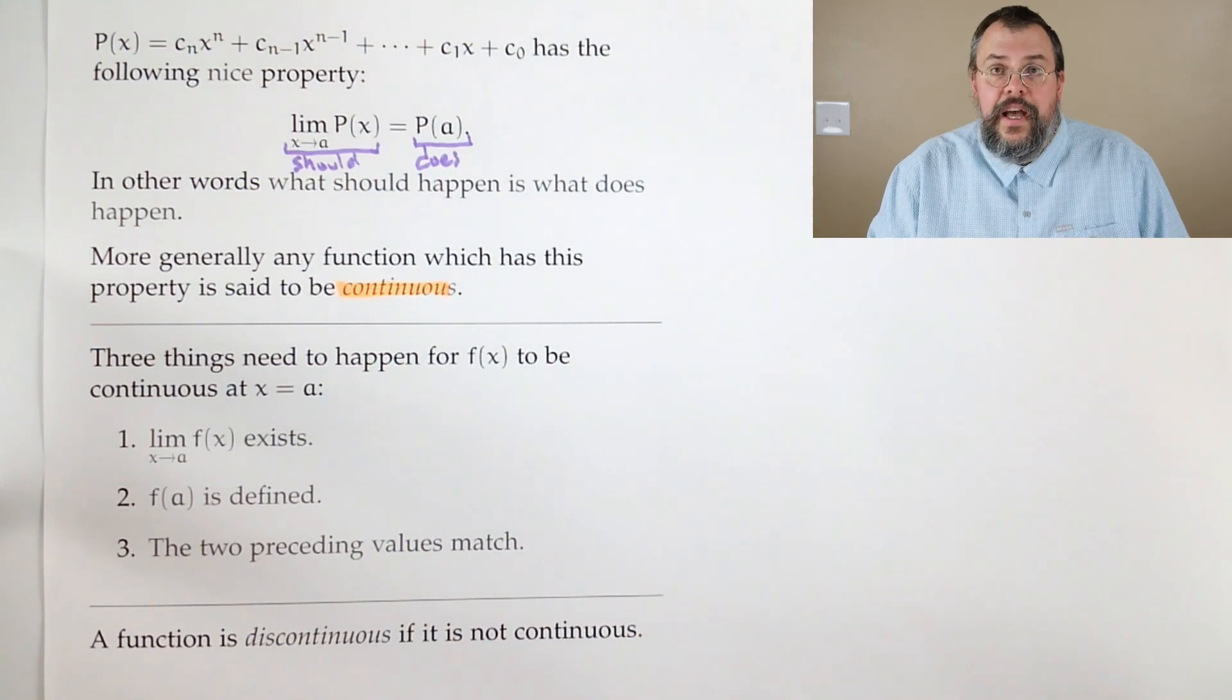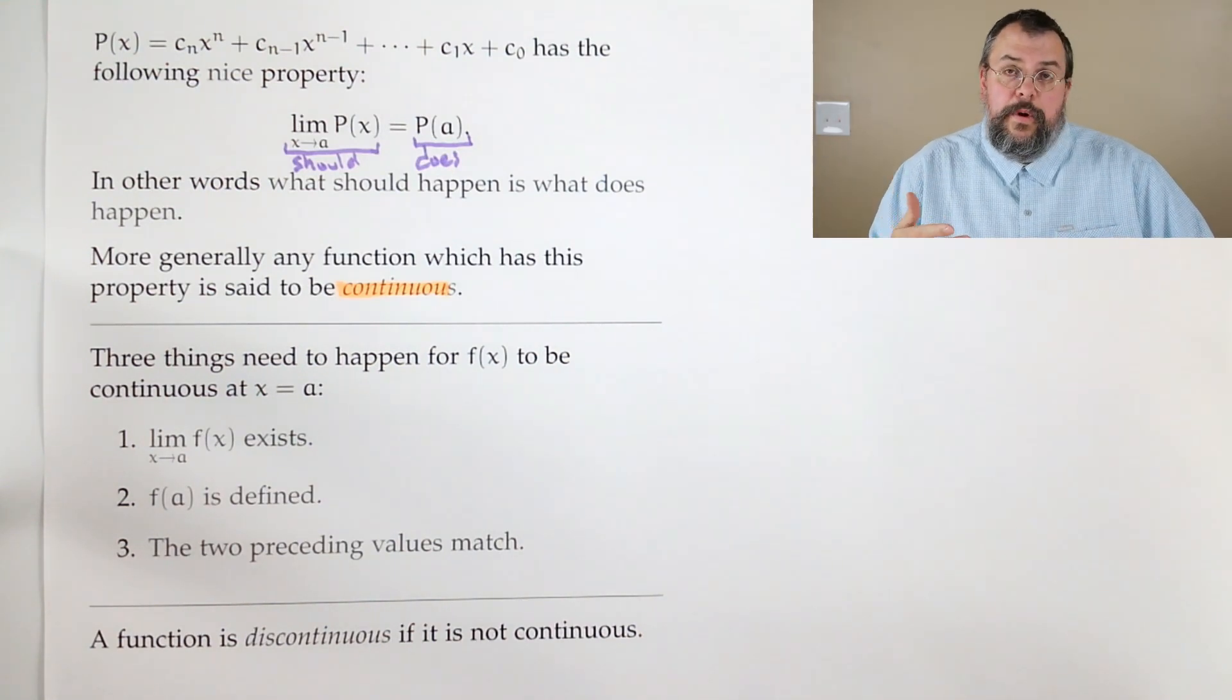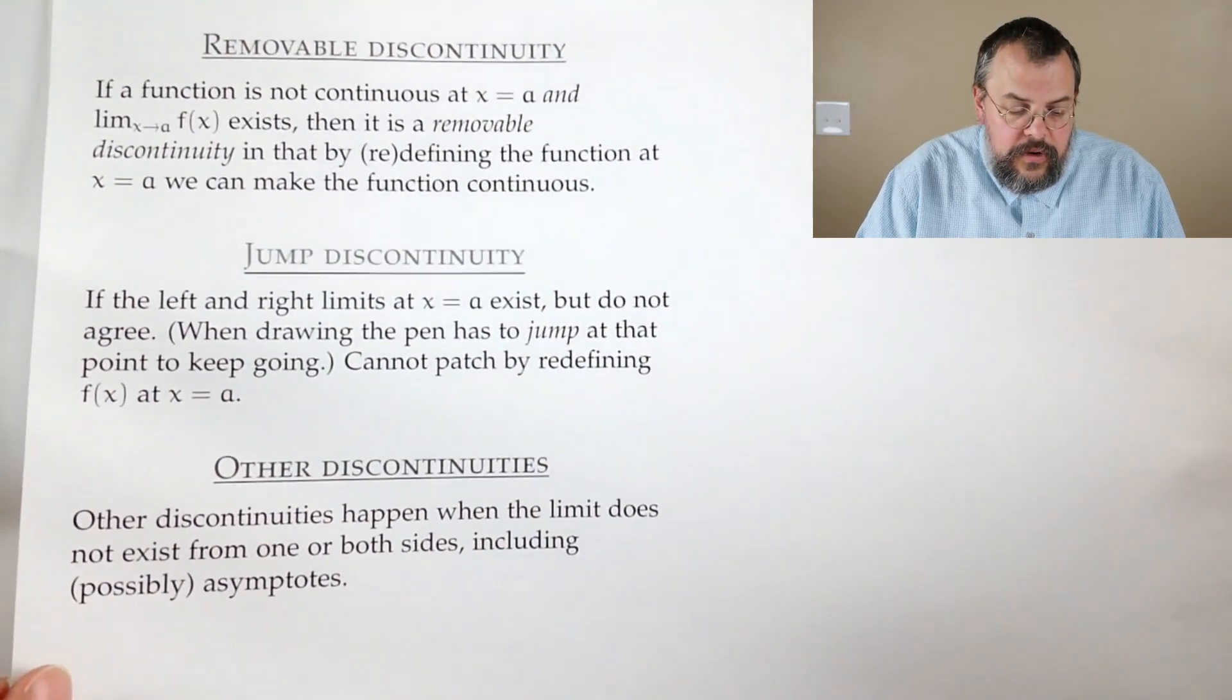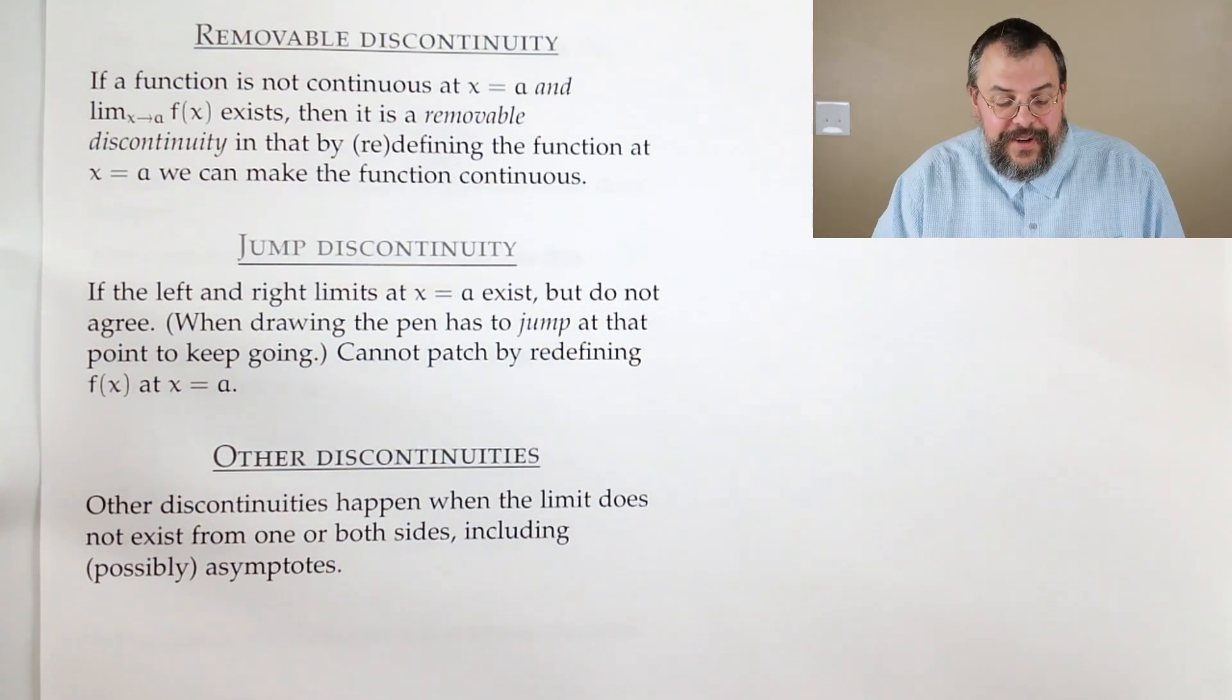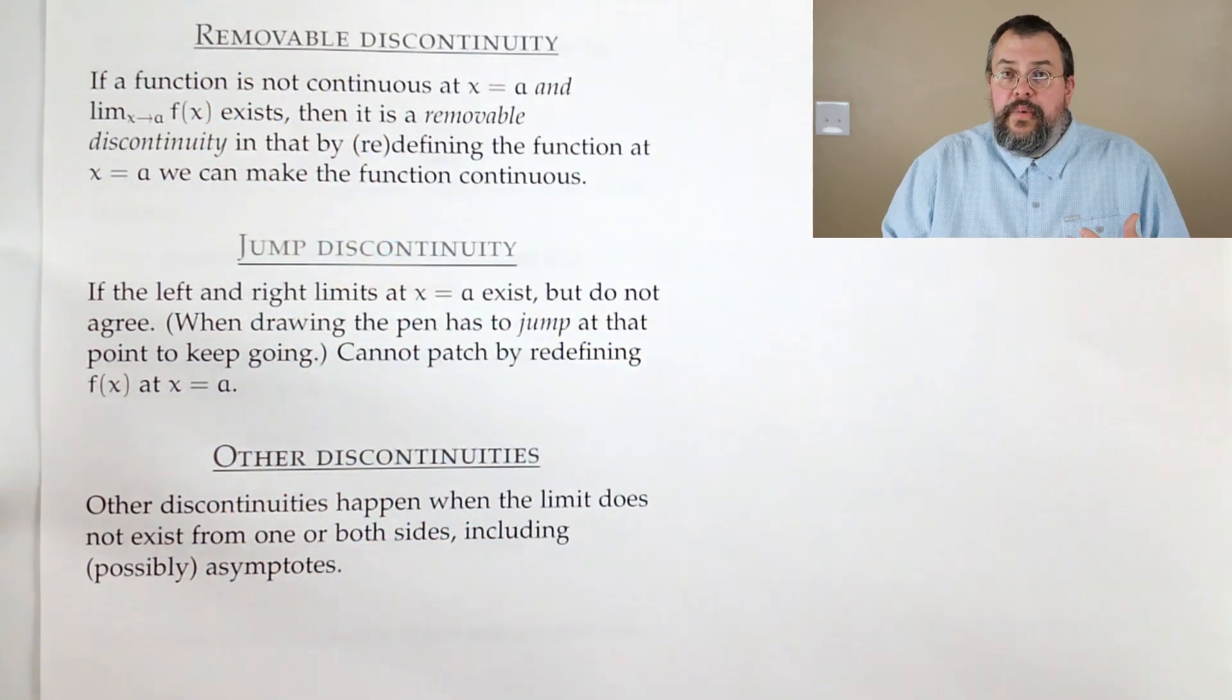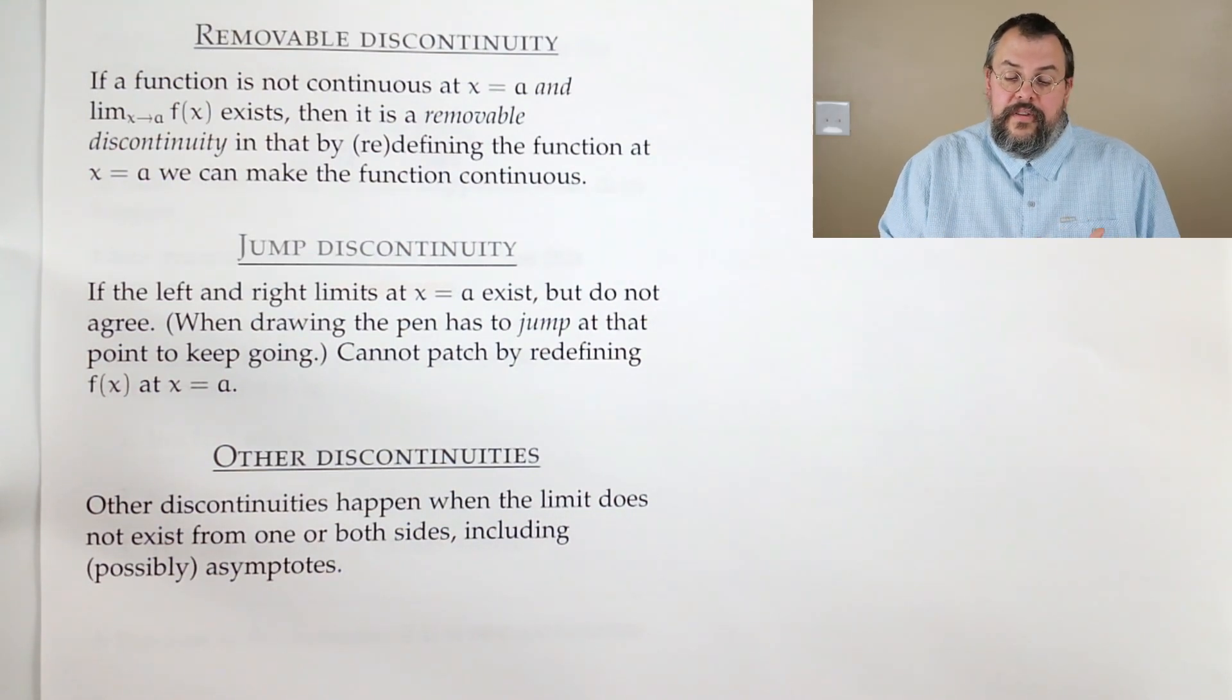And sometimes we use the phrase discontinuous. Now, for right now, we're just talking about continuity at a particular point. Of course, functions can have many points and all sorts of things can happen. So what are some ways that we might have problems? In other words, what are some ways that we might have a discontinuity? Well, we're going to sort of group them into three main categories. And one of them is called other. And so, really, we have two special types of discontinuities. So the first type of discontinuity we want to talk about is what's called removable. Now, removable implies, hey, I'm not continuous, but with a little bit of work, you might persuade me to become continuous.